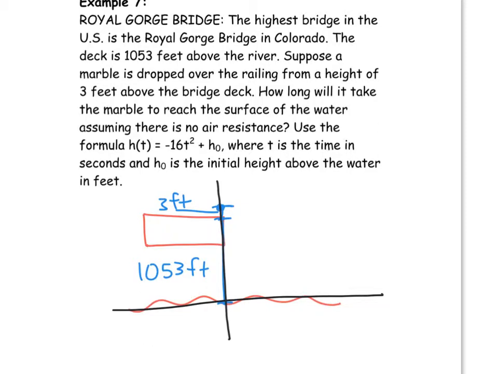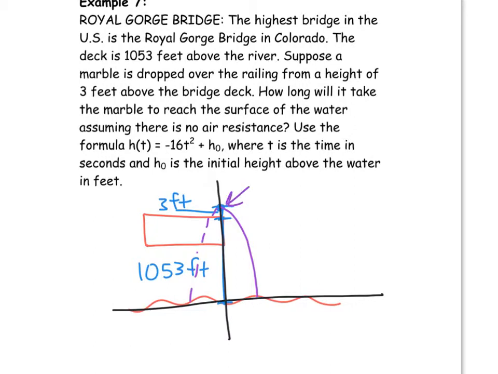And so when you drop a marble, even though you think you're dropping it straight down, it actually has a parabolic shape, so in the shape of a parabola. So it's actually going to come down like this, and this formula will help us find that. And you can think of it as the other half of the parabola is on the other side, but it's in negative time, which doesn't make sense in the real world. So that's why I drew a dashed line.